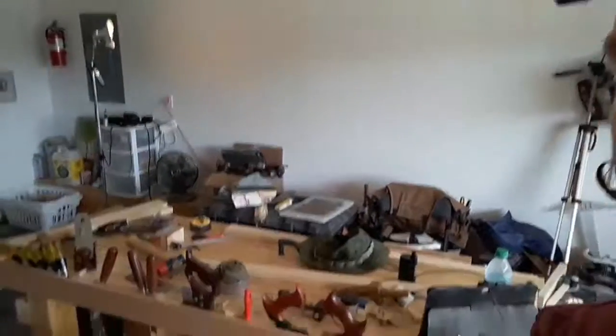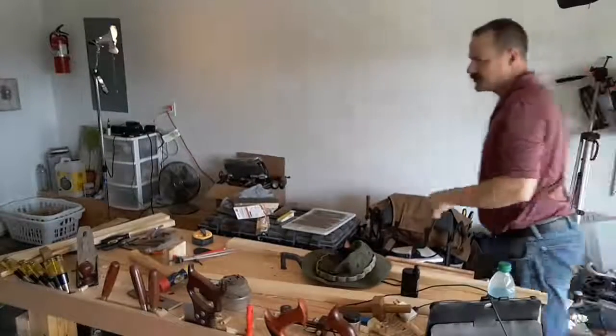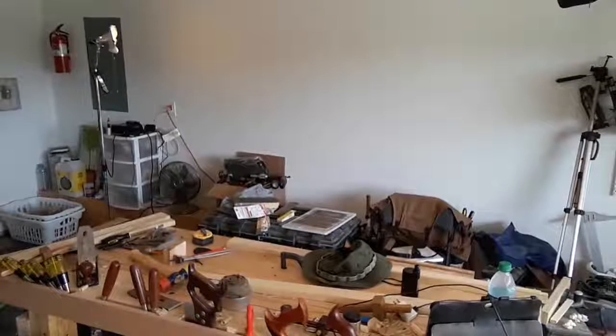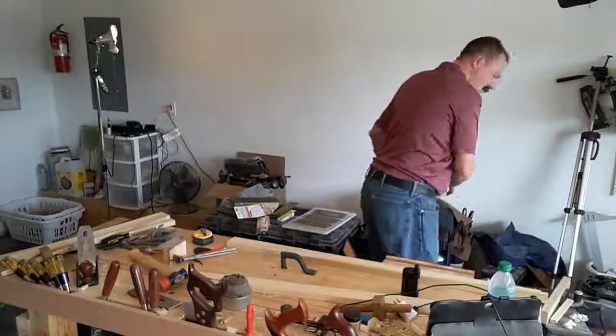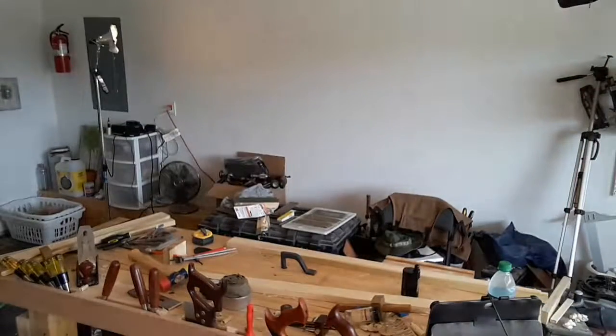Lawn mowing took a bit more time than I was expecting, so I'm kind of setting up here last minute. And you might have to excuse all the noise coming in the background, but it is way too hot not to have the garage door open. Get some better lighting in here. And I probably won't plug this in, so I don't have my tablet batteries die in the middle of the screen.